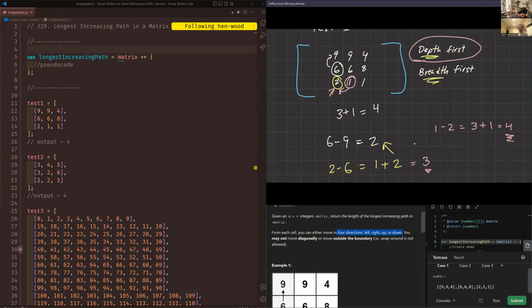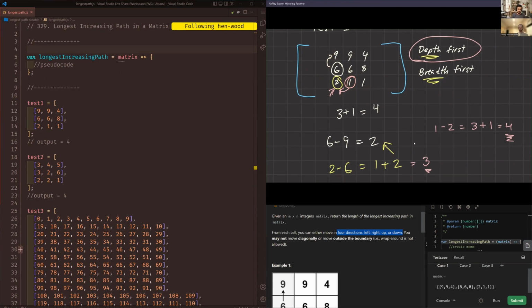If we did a breadth first and say we started at this 6, we would follow this 6 over to the 9. 6 would evaluate this number, then this number, then this number. And there you wouldn't really see much of a difference between depth or breadth. But the difference would come if you start evaluating a number like a 2 down here. It would evaluate the 2 and then work up that way. And then it would look at the 1, ignoring the fact that the 6 could go forward. It wouldn't evaluate that right away. It would come back to it after.